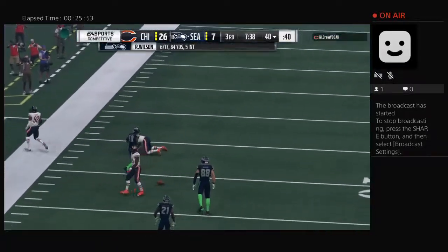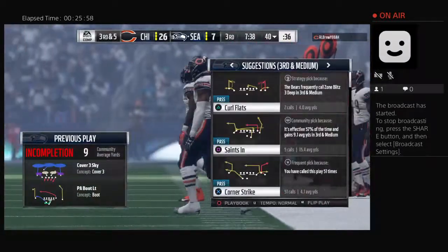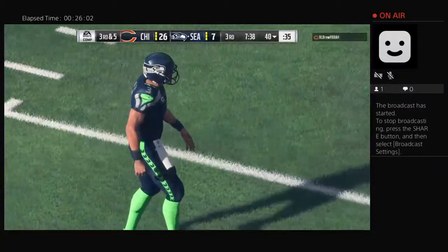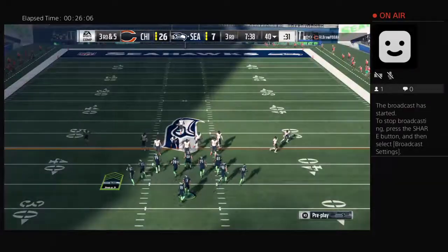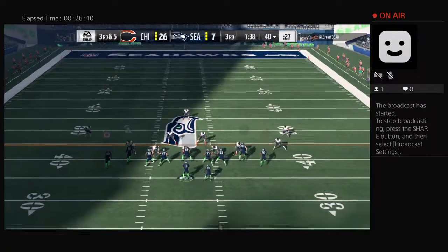And his throw's going to be incomplete. As a general rule, receivers love the comeback route because it puts them right in the sight lines of the guy throwing the ball. But in this case, the defenders saw it and were able to knock it away. The Seahawks on third down. They've only converted once in 4 tries. This will be 3rd and 5.